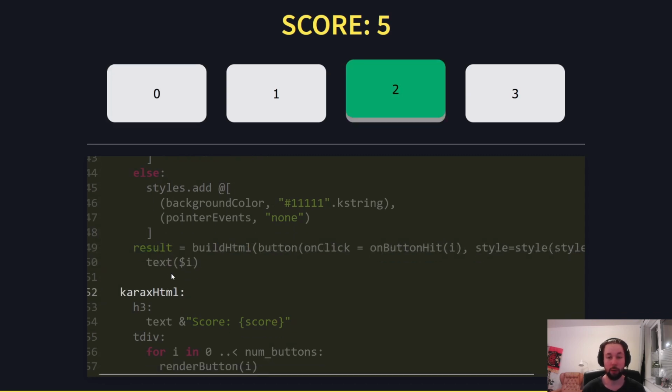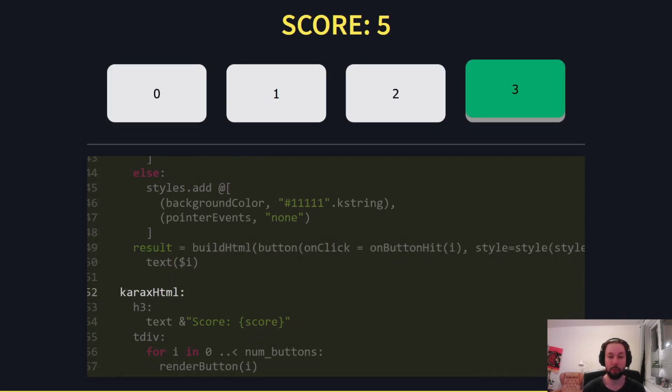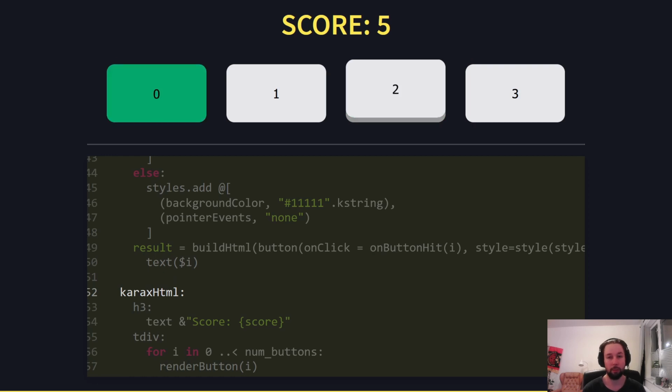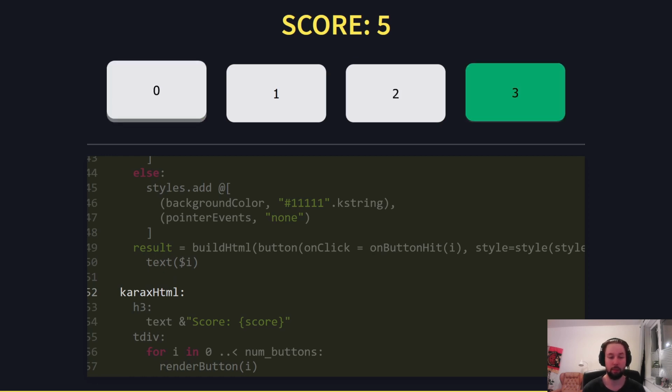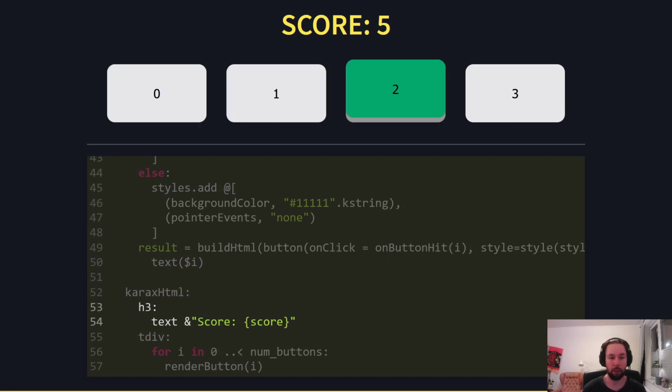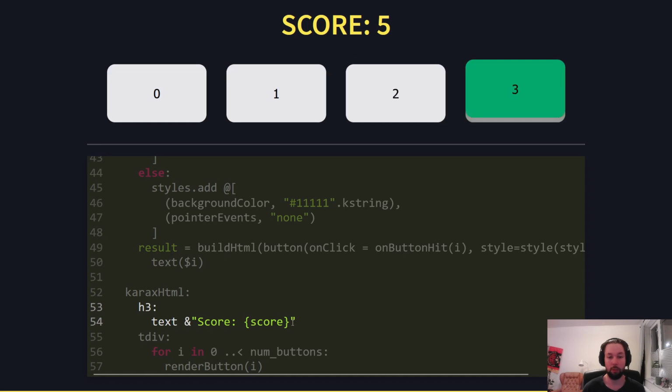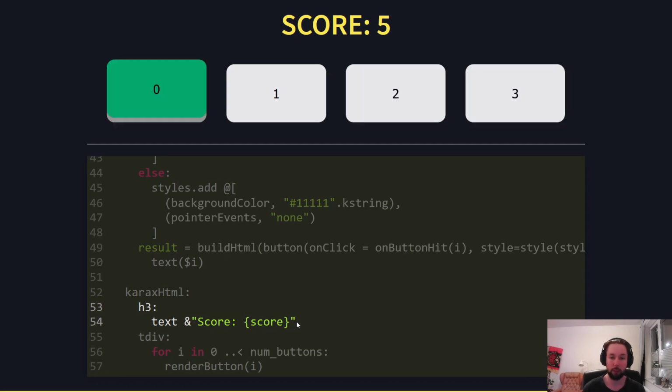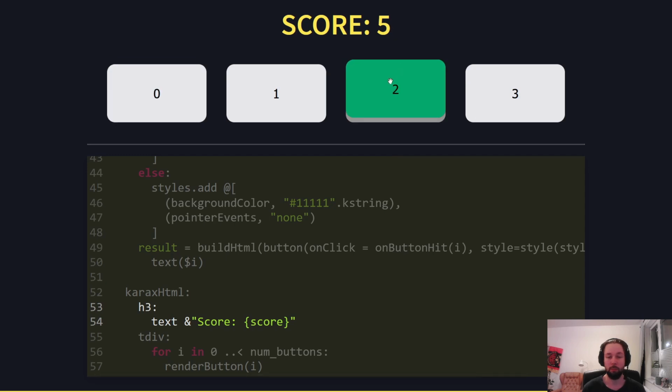And up until now, we have just defined stuff. We haven't really rendered anything yet. But that's where Karax HTML comes in. It allows us to render actual stuff. Like, for example, this header with the text score, and then we use string interpolation to insert the score variable that we defined up above. And here we can see it.